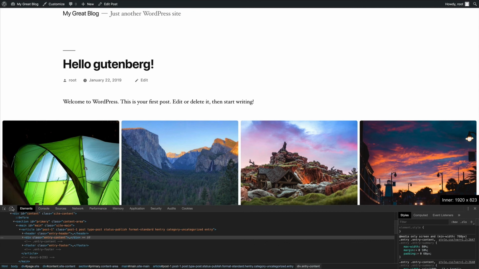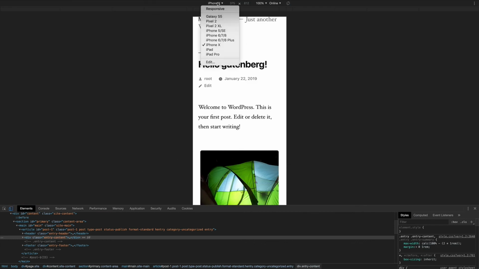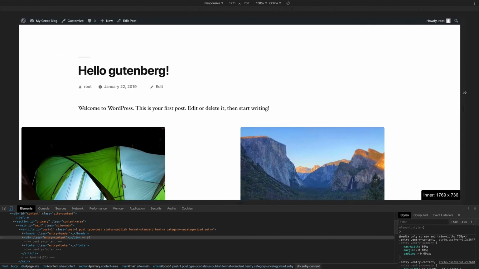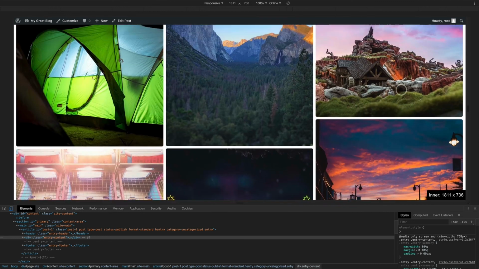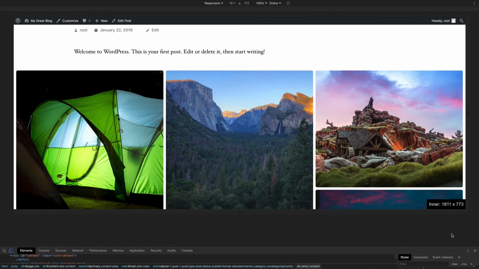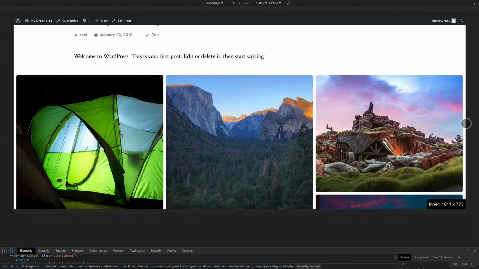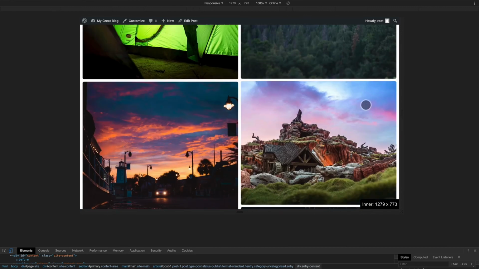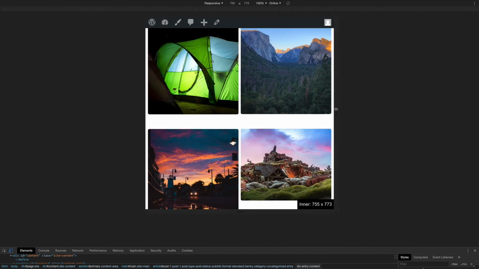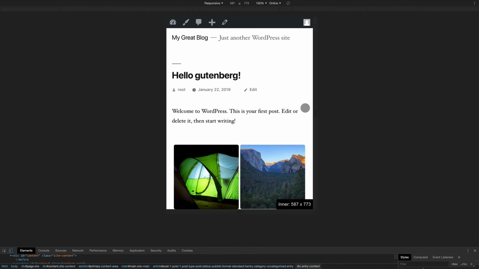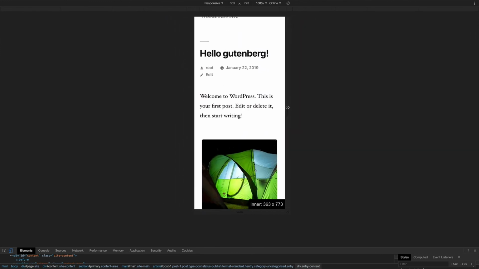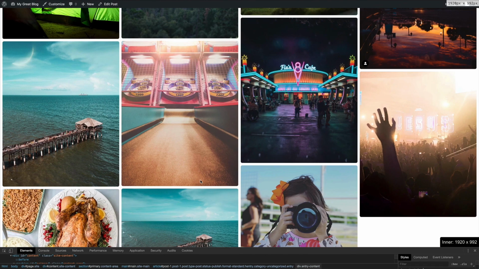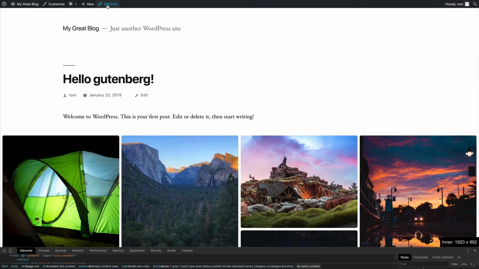And the nice thing, if we toggle on some responsive tools here, you can see that as we change the width of the browser, that block gallery does all the responsive work for us as well. So on a wide screen we have these nice columns, and as we start to narrow the screen in, you can see that it reflows and drops down to 2 columns. As we continue, it continues to reflow, and then when we get even narrower, it drops all the way down to a single column for a smaller mobile device. So it's really awesome that it comes with all the responsiveness built in.